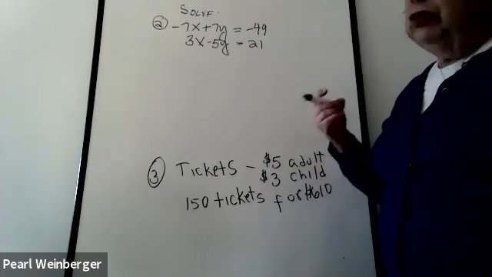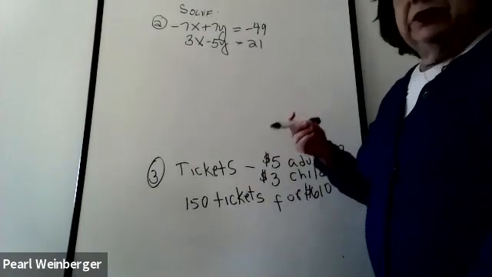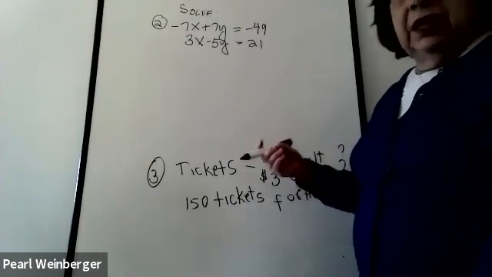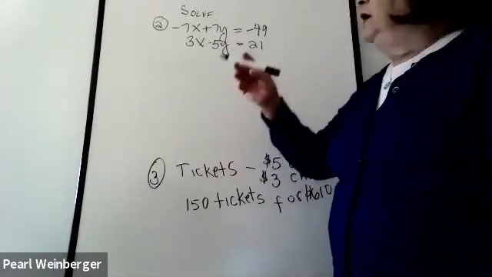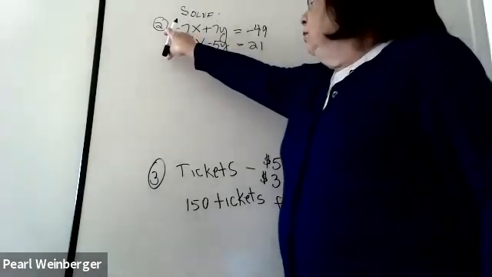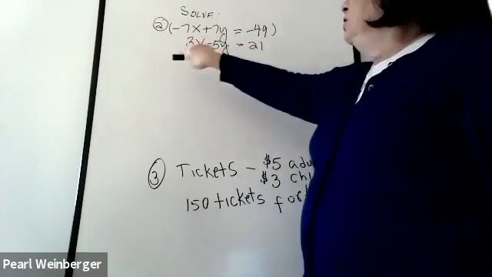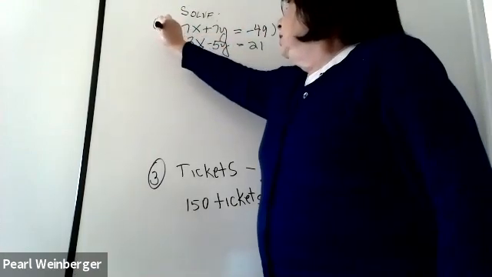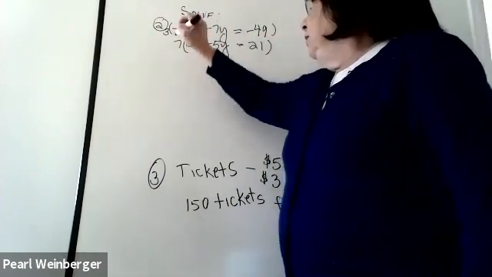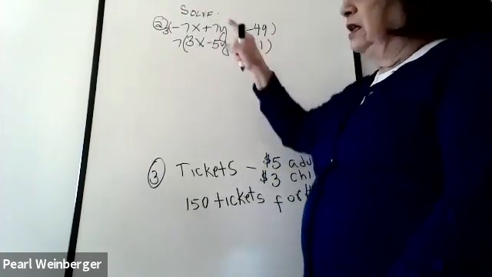Again, you can use whatever method you want, because even if it says do it by substitution, if all it's asking for is an answer, then you could do it by whichever method you want. So let's say I decide I want to get rid of the x's. Using the elimination method, I'll multiply the top equation by 3 and the bottom equation by 7. Remember, I use the numbers first and worry about the sign second.